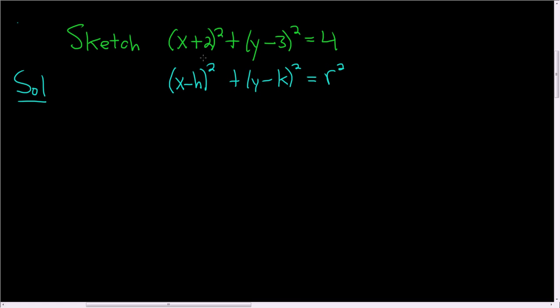So you see that it's very easy to find h and k now. You can think of this as (x - (-2))², and so h is simply -2, and k is 3. Another easy trick to find the center is to switch the signs. So there's a +2 here, so you put a -2 here, and there's a -3 here, so you put a +3 here. To find the center, you just switch the signs.